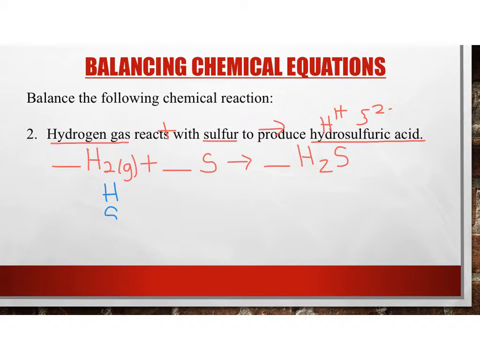Again, I'm just going to list each of those elements in the same order. If you need to, separate those 2 sides. So for H, I have 2, and I have 1 sulfur, 2, and 1. So this one is already balanced. So all I have to do is fill in my 1s. Now you guys, conventionally, there are not going to be 1s there. It's just easier for us, as we're learning how to balance them, to place them as a placeholder.